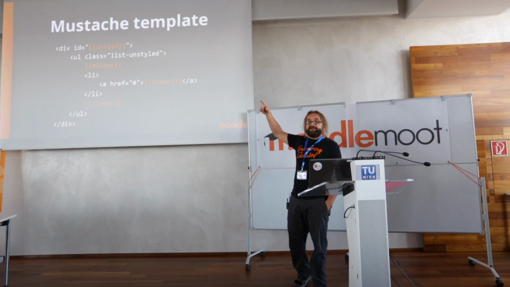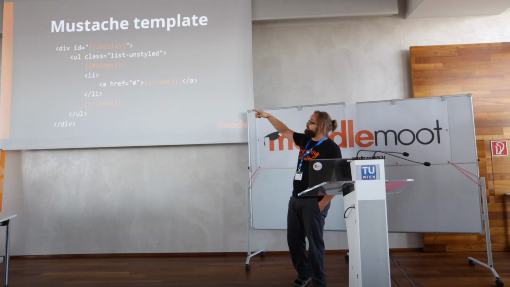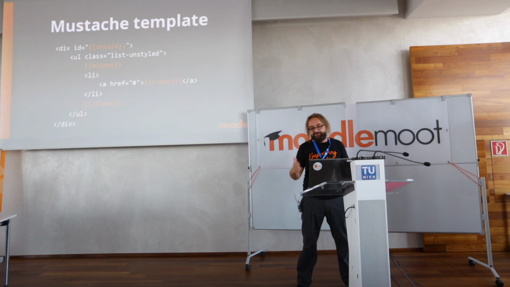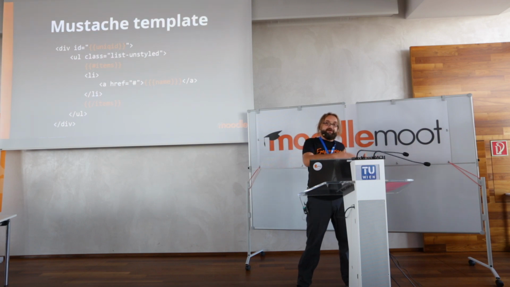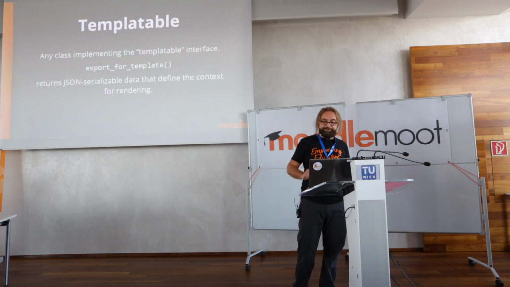There is some other simple syntax for things like looping through some structure. So for example, this is a way we could define or generate a list of things. I will not go into big details. Depending on how many curly brackets you use, you end up with the value either escaped or not escaped. So depending on which kind of escaping you use in the Mustache, you are or are not supposed to use this as format text or format string when you are populating the data for the Mustache. All these principles that existed before are still in place. You can't simply ignore them, and you still have to understand which of these functions should be used when.